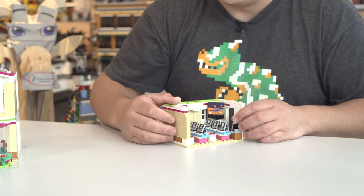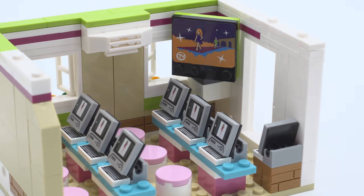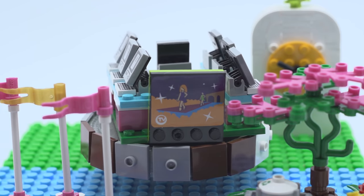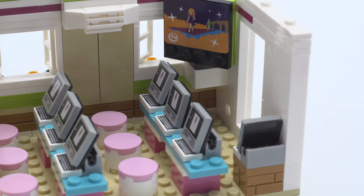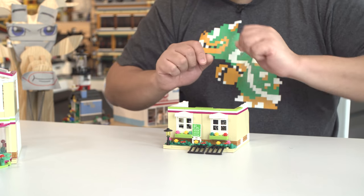But check it out. Yeah, we got a classroom here. And all of this is printed, except for the top one. This is a sticker. It's like a design class, design art school. You got your stools there, you got tons of computers, you got the teacher's computer and the TV on the wall. Simple classroom, but hey, that's cool. I like it, it's not bad. Don't forget now, this is a university, so it's gonna be a classroom. They could have just put like one computer and be like, oh, this is the classroom, but no. Very cool indeed, I like it.